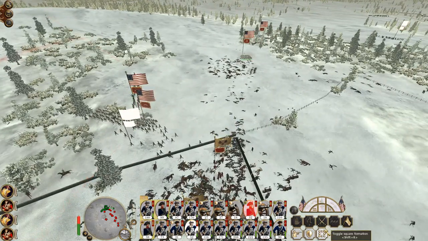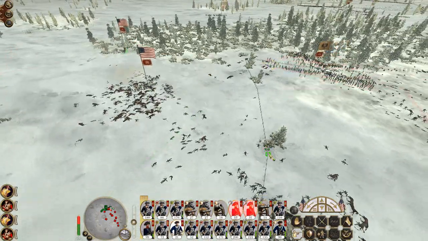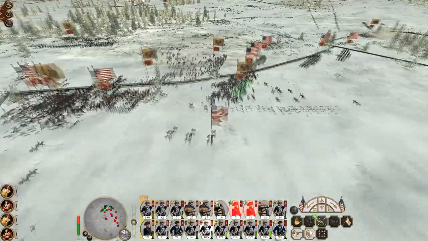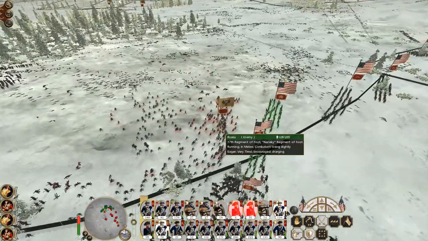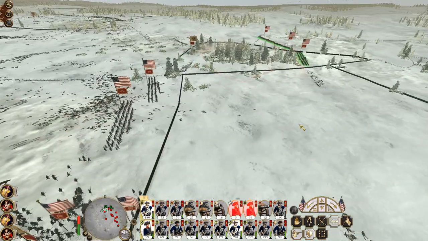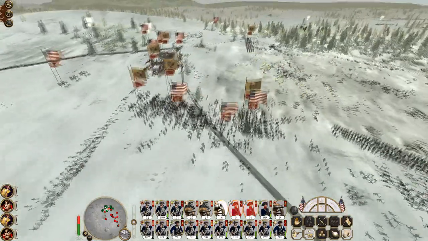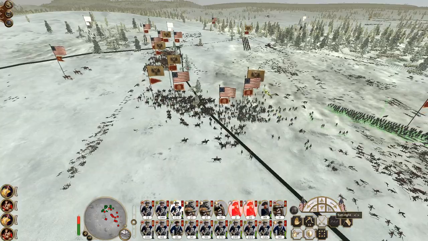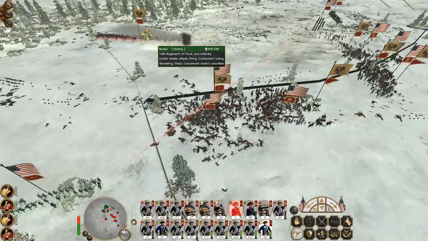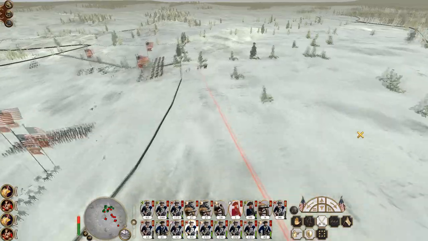Charge the militia. Sharpshooters, pick them apart. Is this it? Is this the end? Finally got their strength together for one final attack. I think that's it. I don't see any more reinforcements coming.